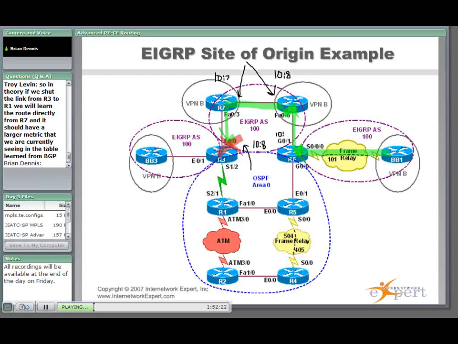Now, in this little network and the little design you see here, it really doesn't make a lot of sense for this. It may not be 100% clear why you would do this, but in a large scale EIGRP network for your customer, you're not going to want the possibility of a route going into a VPN site and coming back out of that VPN site right back to you. Okay, it's not going to create a routing loop, but it creates convergence problems. It creates problems with the routing tables converging, that route looping around.